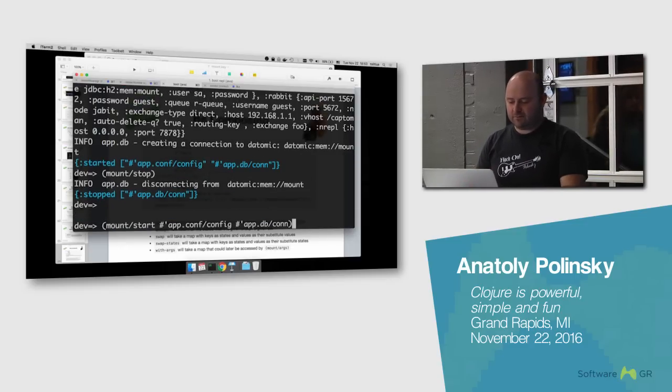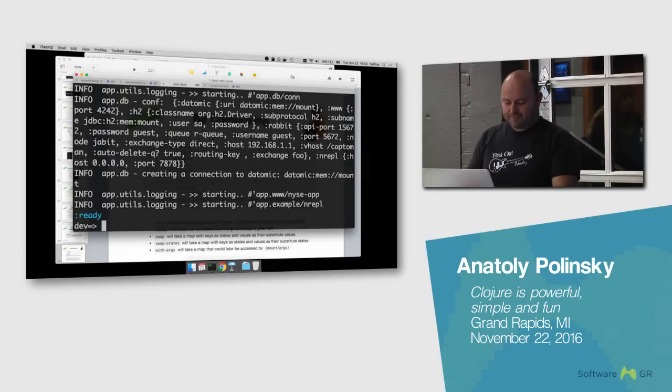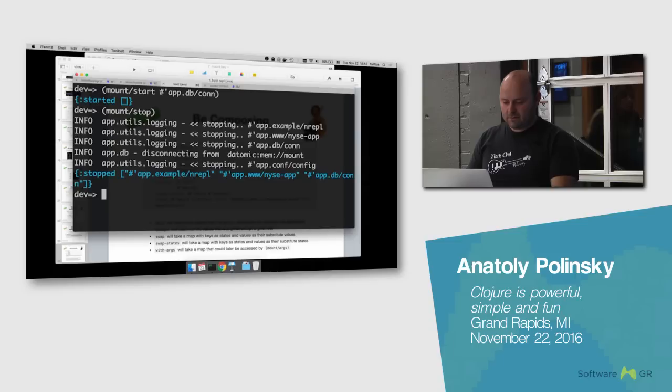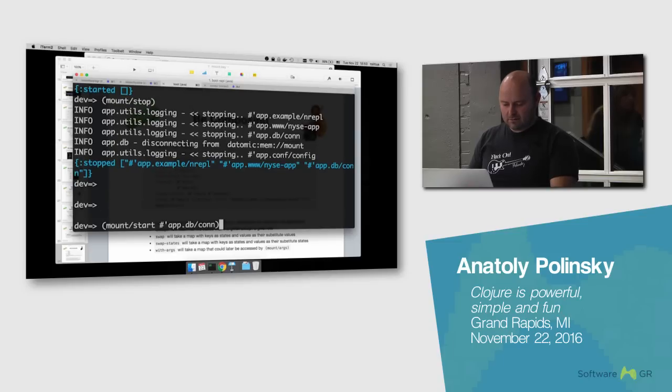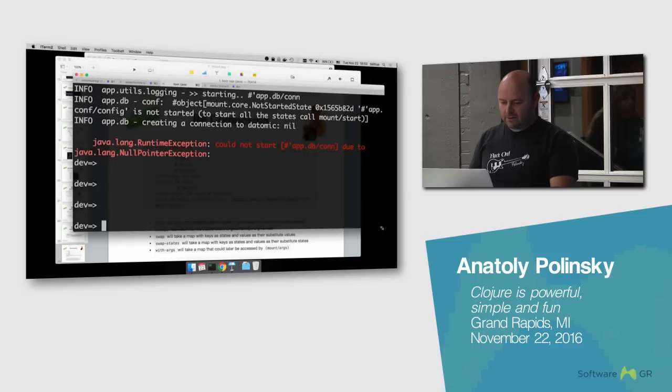So this would not work if, let me stop it, as you saw before, for example, well, I'll just reset the thing. Let's start the database. Right. Now it's already started. Yeah, this is just how I wrote it.